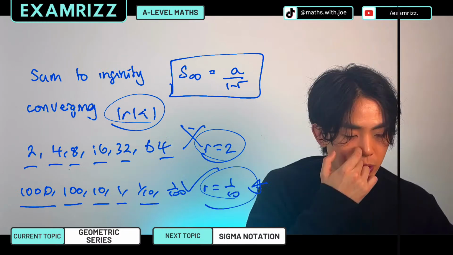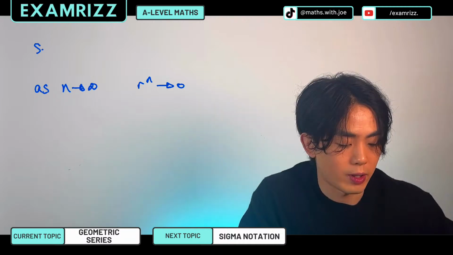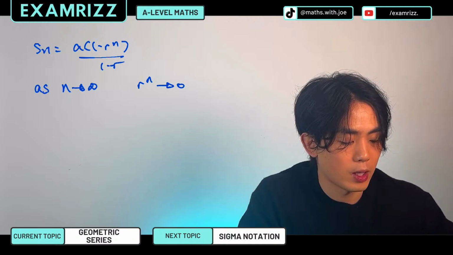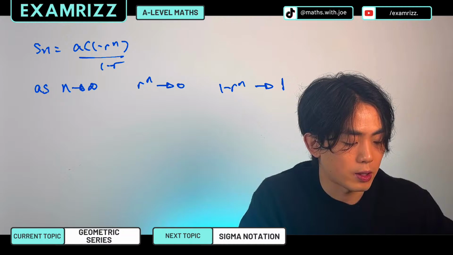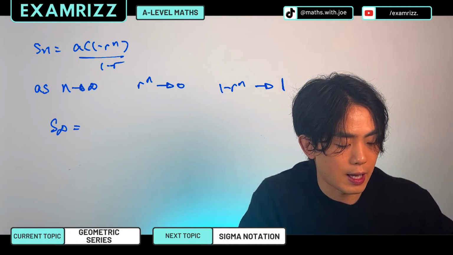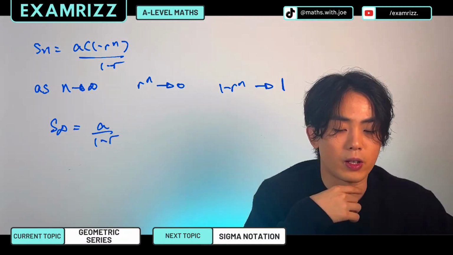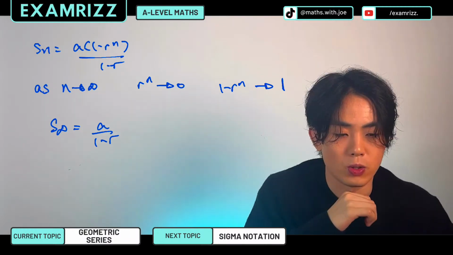Anyway, once we've identified that, what we can say is that as n tends to infinity, r to the power of n tends to 0. And remember the sum equation, Sn is a(1 minus r to the power of n) over 1 minus r. If r to the power of n tends to 0, this 1 minus r to the n will tend to 1, leaving just the sum to infinity as a over 1 minus r, like this. This proof you don't have to know, okay? So the tending thing we just did, you don't have to know. You just have to understand when we can go ahead and use it.